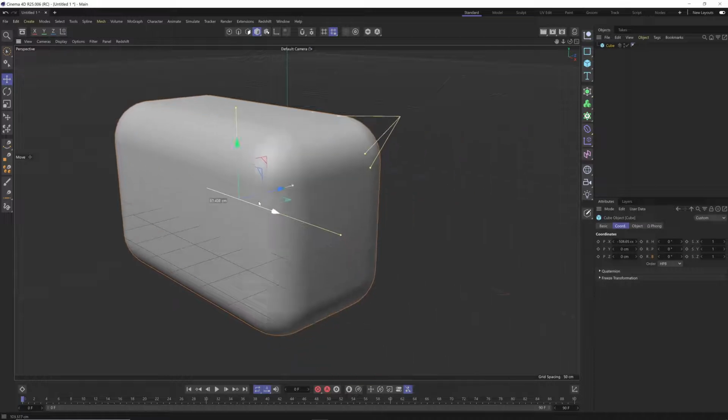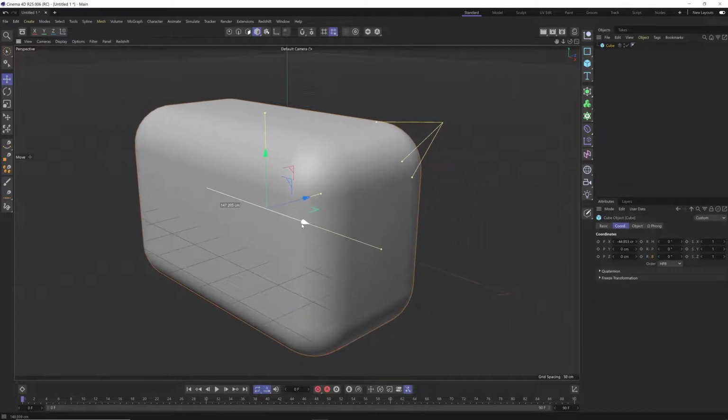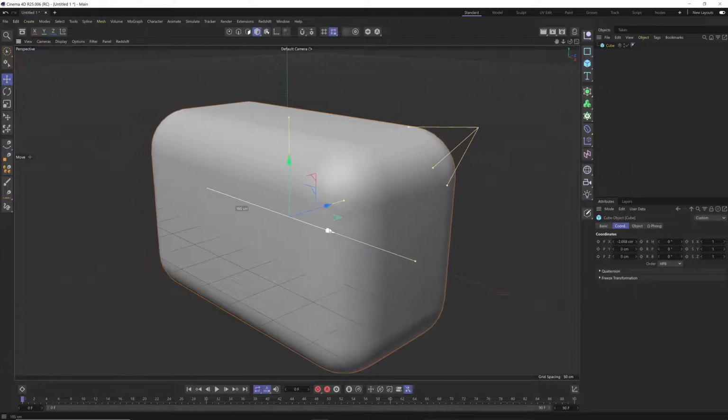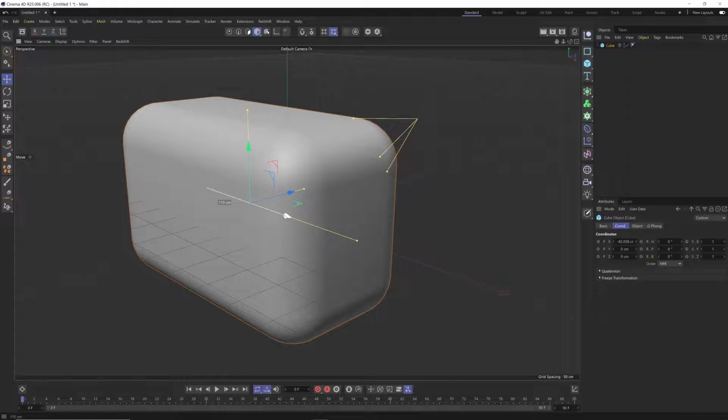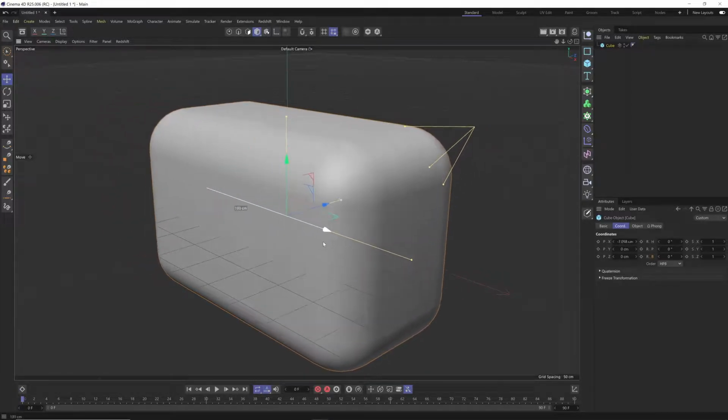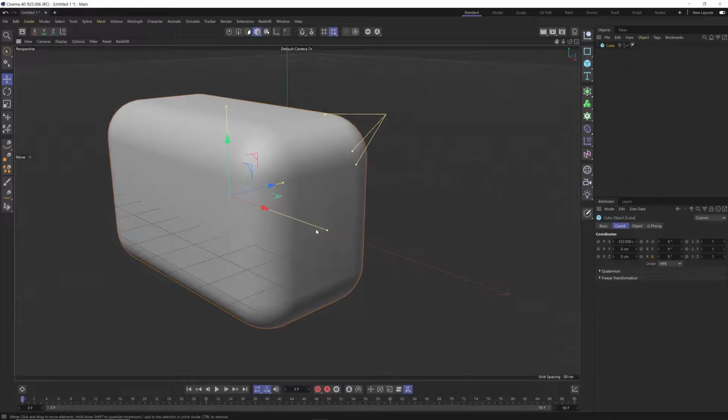Now, if you want to move an object and constrain it in increments of 5, hold the shift key down and you'll see that we'll go from these decimal numbers to increments of 5. And this is really handy when trying to get precise positioning.